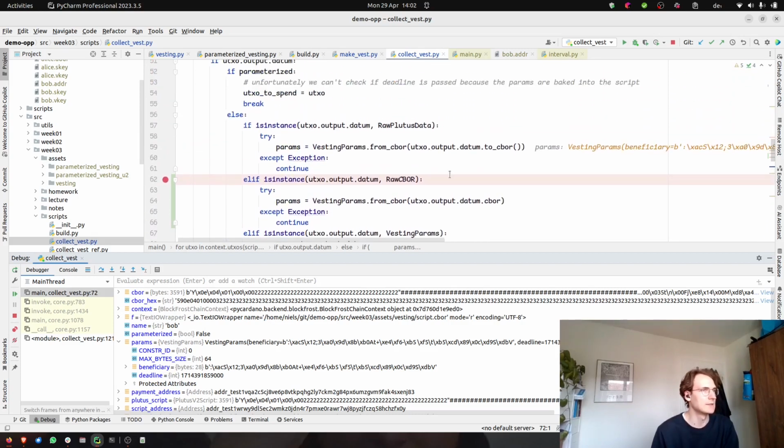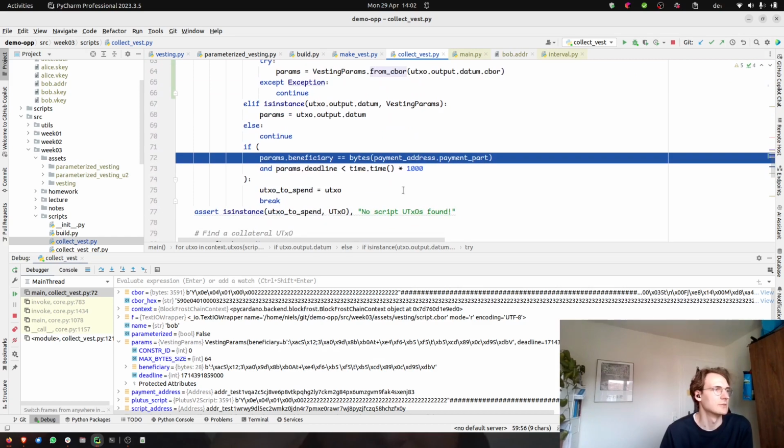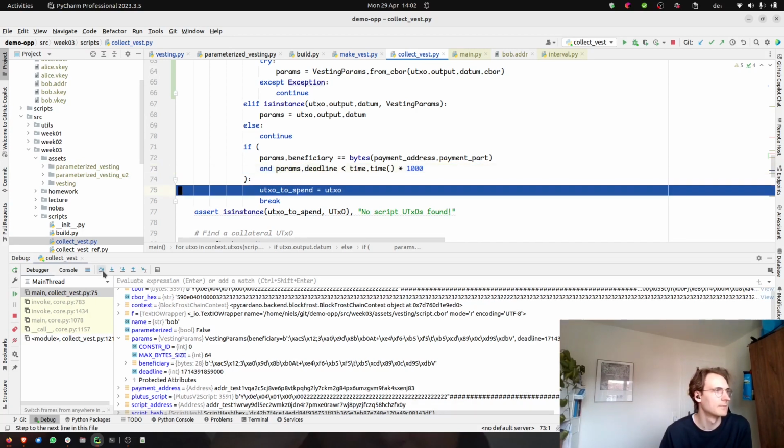So yeah, this from CBOR function does the trick for us, converts the unintelligible byte string into the params that we want to handle. And now we can actually check that the beneficiary bytes matches our own payment address, and that the deadline has already passed, which means it's smaller than time.time.